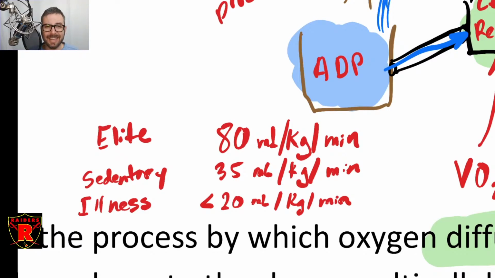And if you're up at the elite level, you're training hard as a cyclist or as a marathon runner, you're probably somewhere in the neighborhood of 80 mils per kilogram per minute. So there's a whole range, obviously, of being able to transport oxygen, where an elite athlete's going to be somewhere up right near the top. For example, if you look at a lot of the top cyclists, like Tour de France cyclists, a lot of their VO2 maxes are 85, 86 mils per kilogram per minute, 81 mils per kilogram per minute, somewhere in that range. So that's really, really high at the elite level, where even in the 70s, anywhere in the 70s is considered to be excellent VO2 max.